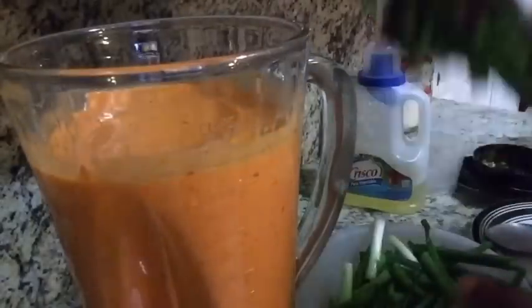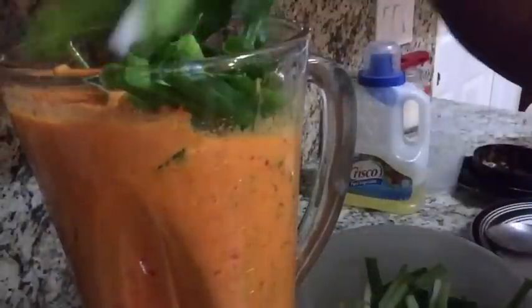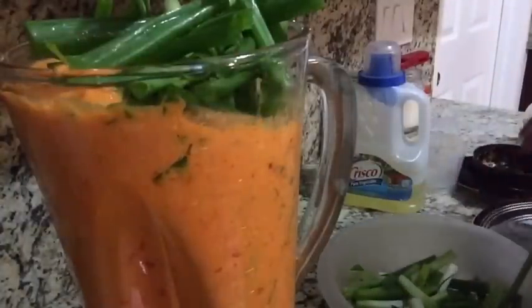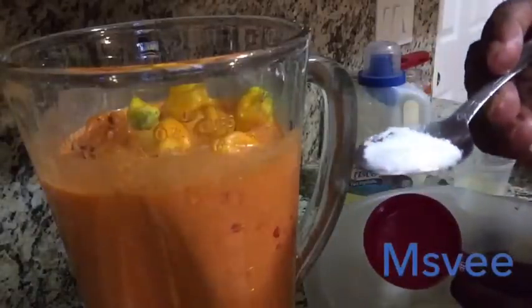Maybe you need 2 or 3, but you just stuff them in there. Put 1/2 already. Oh my goodness, my blender is too small now. Peppers. Half a teaspoon of the salt.